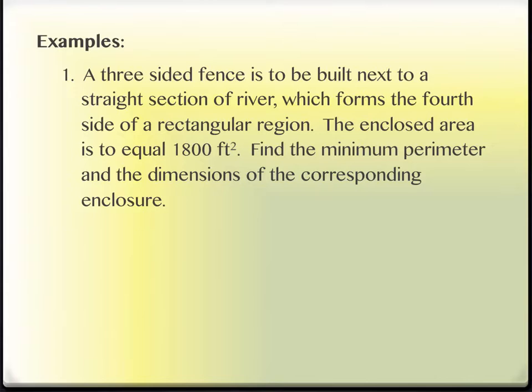All right, so to start with, a picture. So we've got a river, and we're going to make a rectangular enclosure along the side of the river. So it's going to look something like this. It's worth noting that we only have 3 sides that we're fencing in, and the last one's the side of a river. Some variations of this you sometimes see is that this is along the side of an existing structure, like a house or a fence already. So there's no need to put another fence along a fence that already exists, right? You're building into what's already there. This one's along a river.